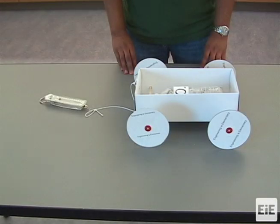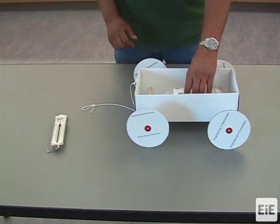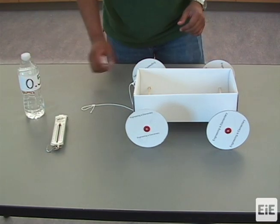To package and store the wheel and axle station, we recommend keeping all the parts used for the station together. The procedure for packaging both the carts is similar. This video will demonstrate how to store the cart with wheels. First, remove the spring scale and water bottle load from the cart with wheels. Plan to store the water bottle with all the other loads.